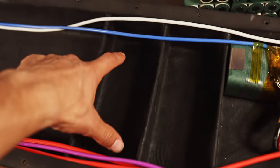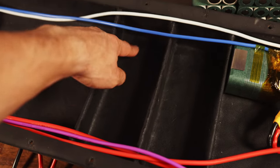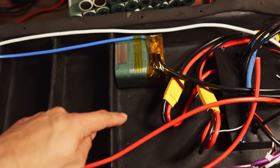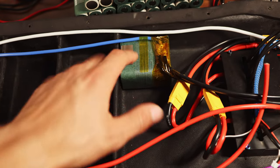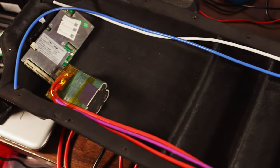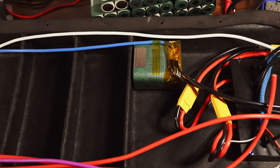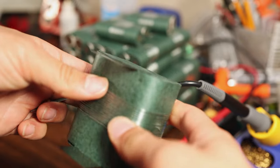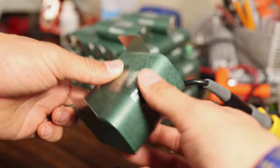And then similarly, we will add another group of three here, taped across, three here taped across, and then I will tape on the final two to this one. So we'll have one, two, three, and four bricks of cells. After those are all taped together, we will start on the soldering, which is probably going to take a while.